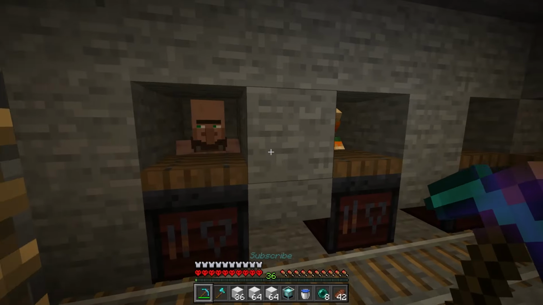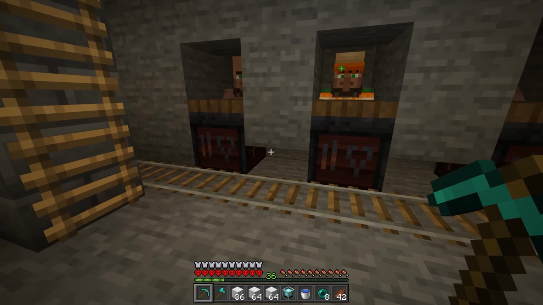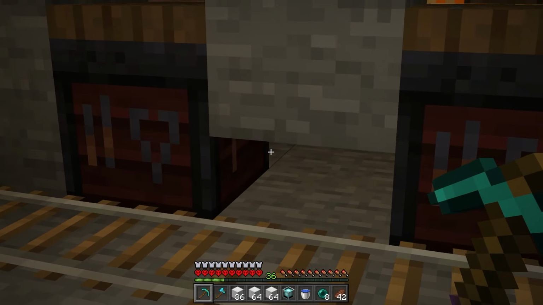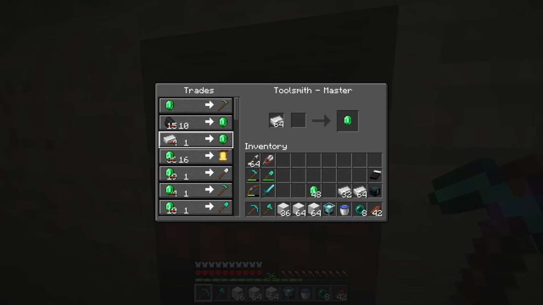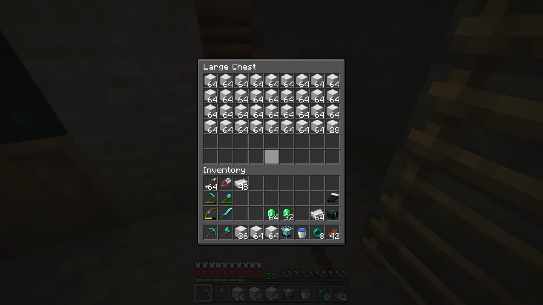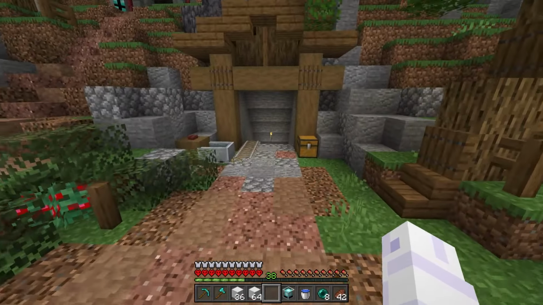Wait, they're restocking. Free emeralds. I added these little slabs right here because the experience was getting stuck back there. So now the experience can flow through right here, which I think is pretty cool. Pro tip. Oh, it's peak hours. Okay, no more distraction. Oh, wait. No, okay. Didn't restock. All right, anyways, let's get this beacon down.